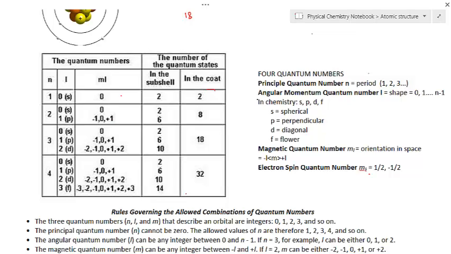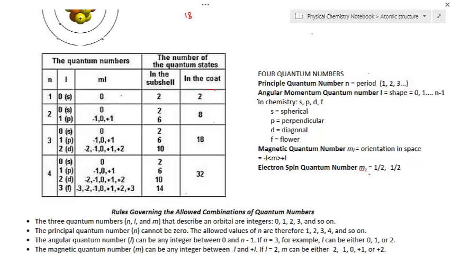What this means is that for the P shell, there are 3 various orientations, and within each of those orientations, there is a spin up and a spin down possibility. So there's 6 different possibilities. So when you add up all the possibilities in the n equals 2 level, you can see that it's 8, which means you get those numbers that we started with last year, 2, 8, 18. Using just these 4 quantum numbers, we can describe the electron's position, shape, orientation, and spin.